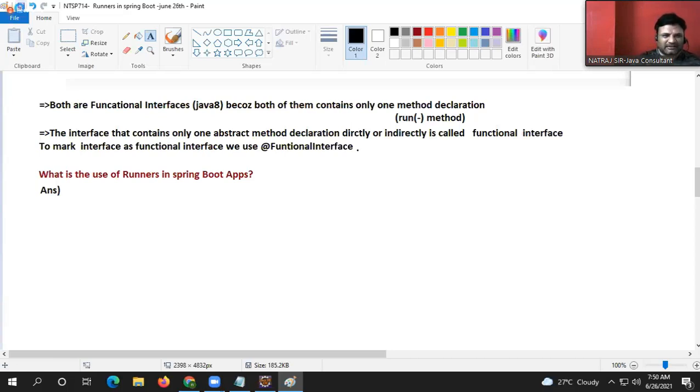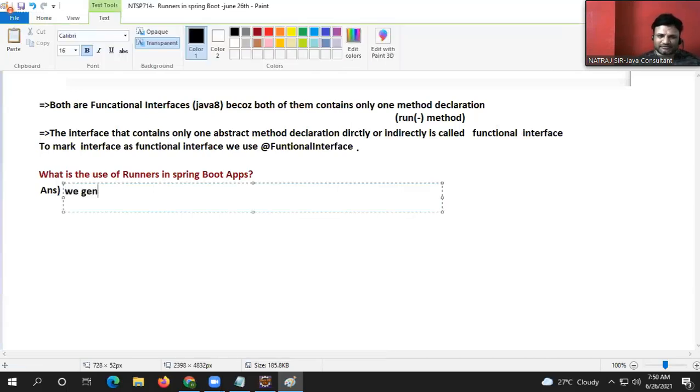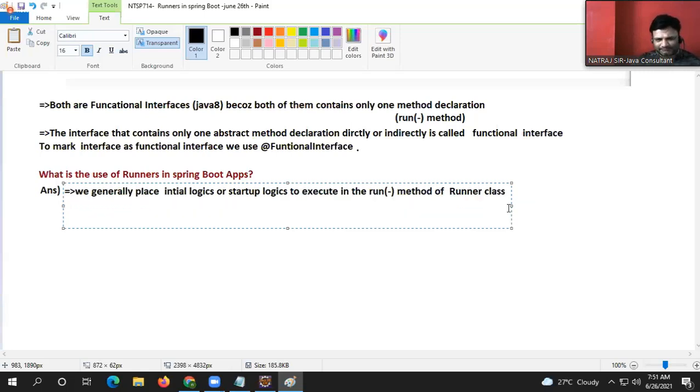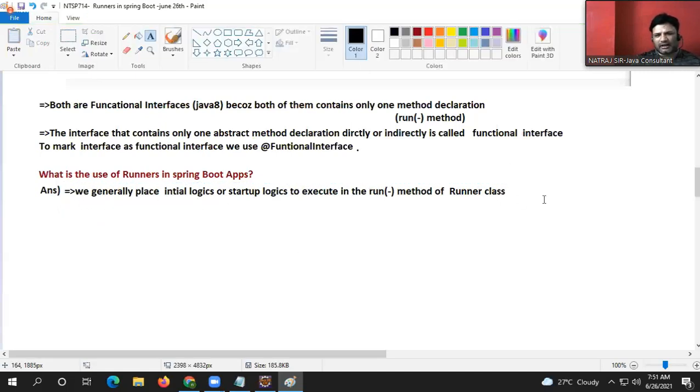Are you understanding my point, guys? We generally place initial logics, which are startup logics, to execute in the run method of the runner class.